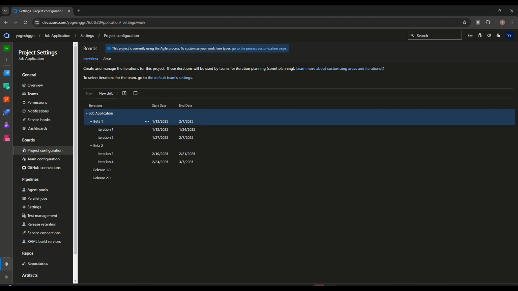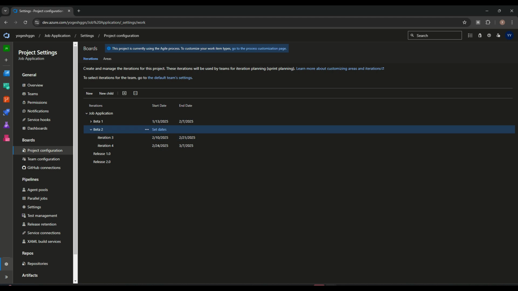Maybe we have some bugs, so it could be first beta 1. Generally people release their software or application with a beta. Then after that beta 2, beta 3, in this way we need to release all the products. And finally we'll say release 1, release 2, release 3, in this way we can release it also. So this is our application.